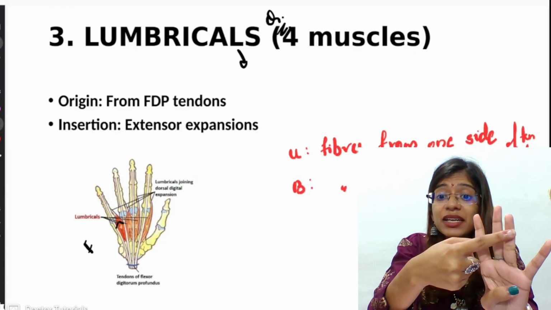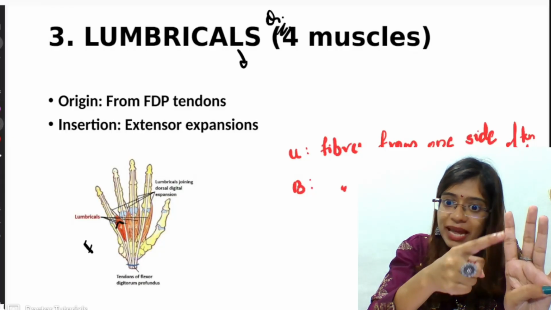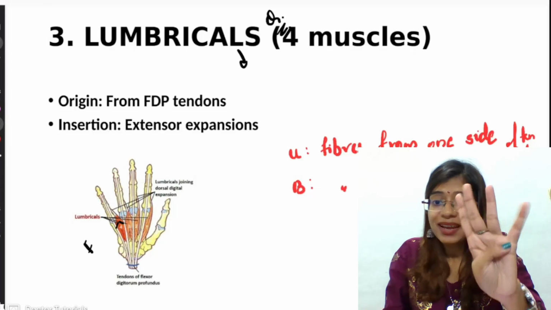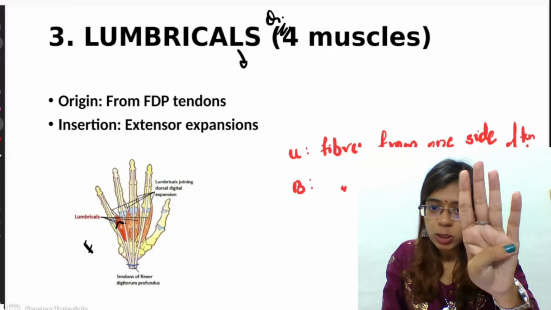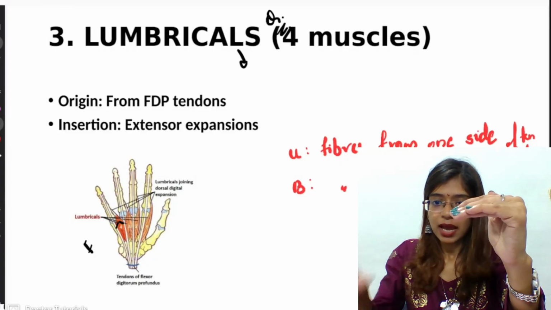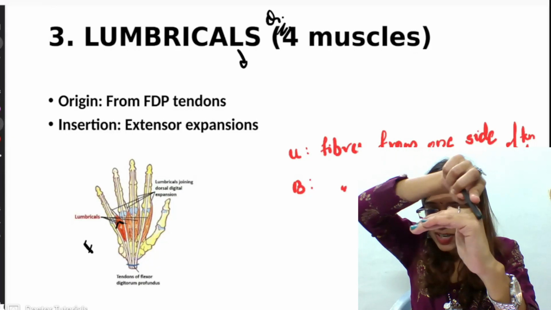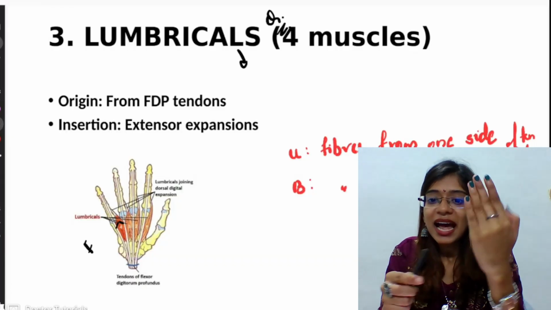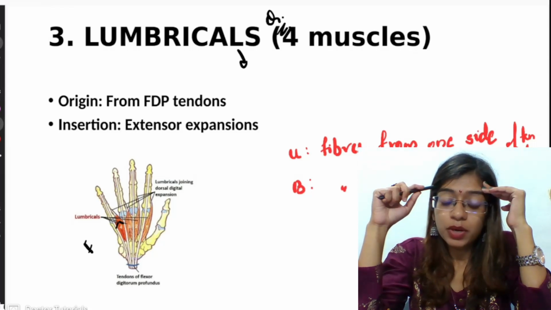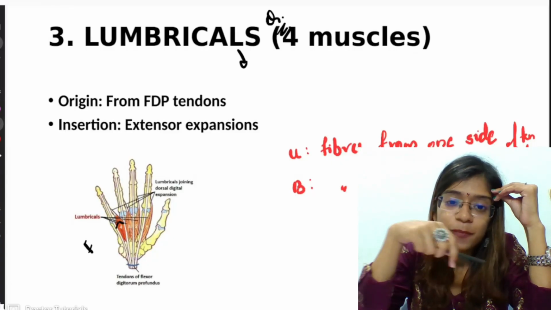And these joints are called interphalangeal joints, the joints between the phalanges. The next function of lumbricals is that they help in extension of the interphalangeal joints. So when asked about the function of lumbricals, you will put your hand like this, take your pen and write: flexion of the metacarpophalangeal joint and extension of the interphalangeal joint. Even in your sleep, if somebody asks you the function of lumbricals, you should be able to say this. That is how important it is.